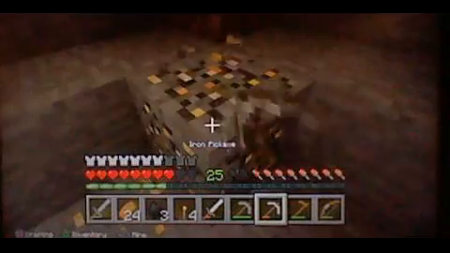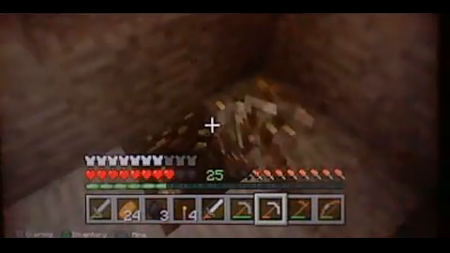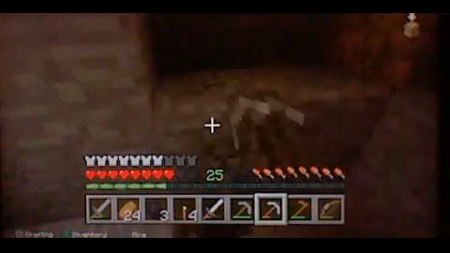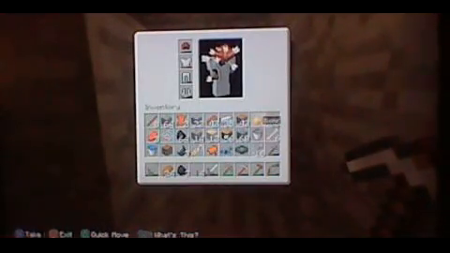And gold! 1, 2, 3, 4, 5, 6. And lapis! Yes. And coal. Wow. Okay, what do I not need? Let's get rid of... Oh, wow, this is really tough. This is a really tough decision, actually.